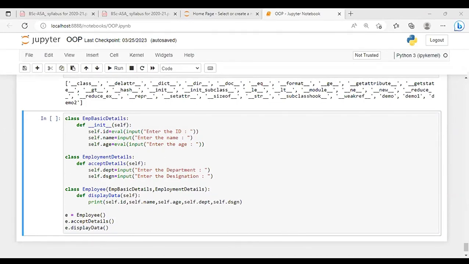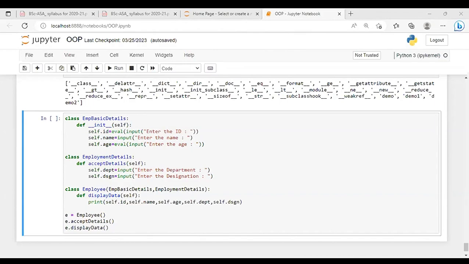Please go ahead and implement this. Okay, now I am having a simple thing here.